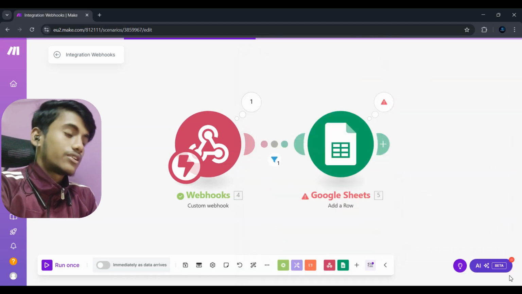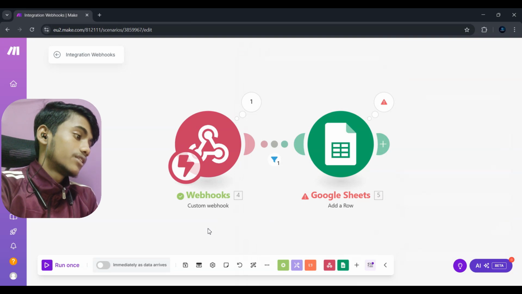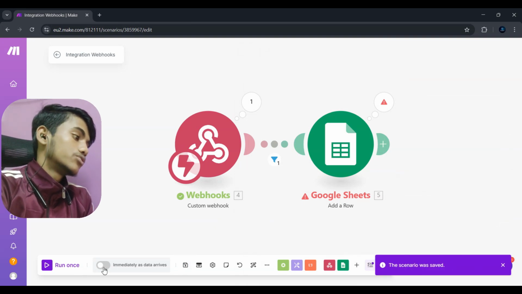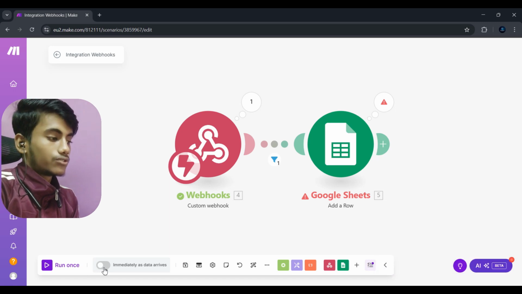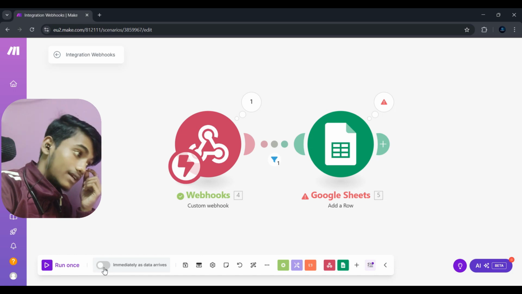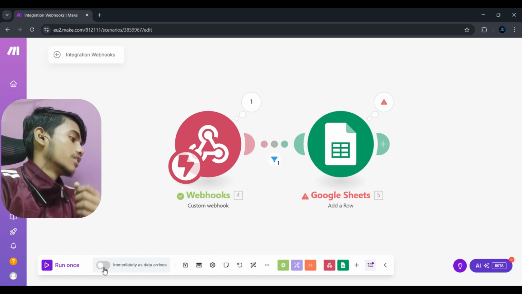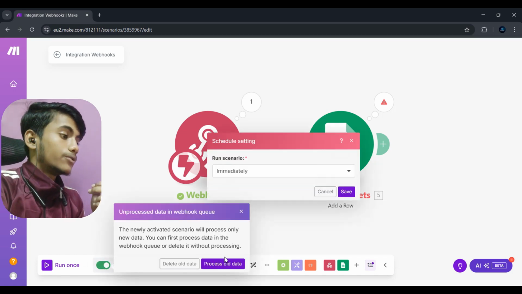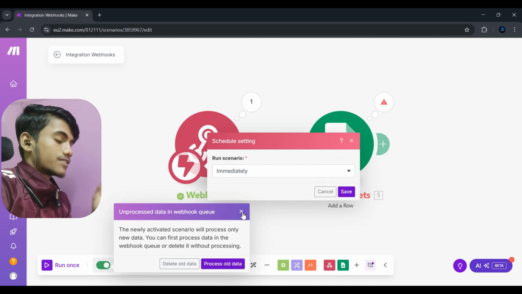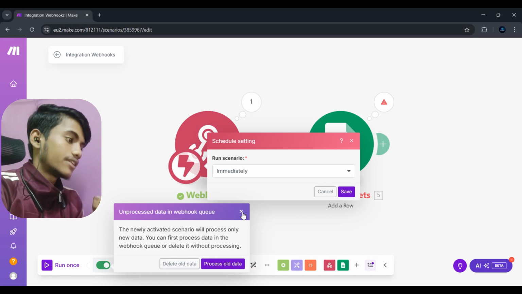Now you have to save it, and after you save it, you need to save it here as well. What you just need to do is click on immediately as data arrives, right? Now what it will do is trigger the scenarios as soon as the data arrives, right?